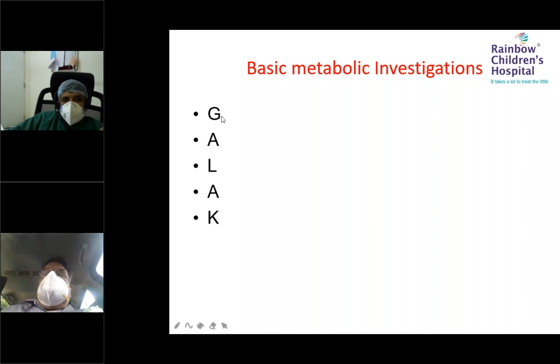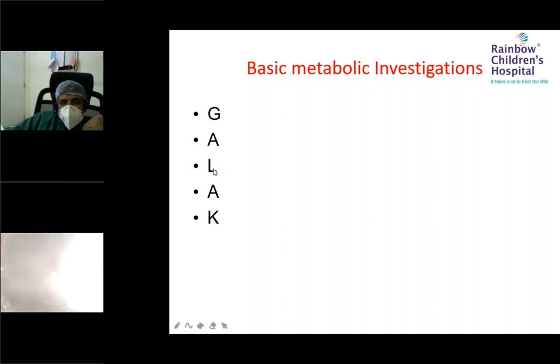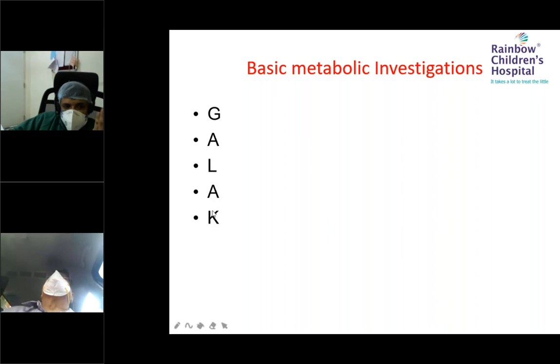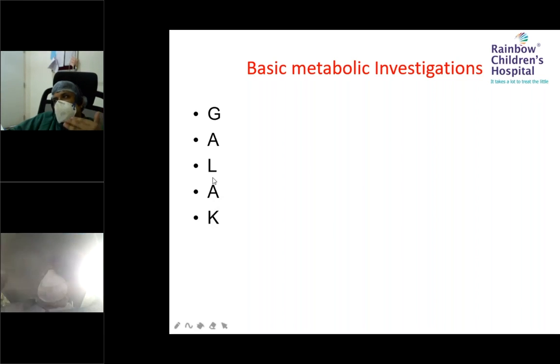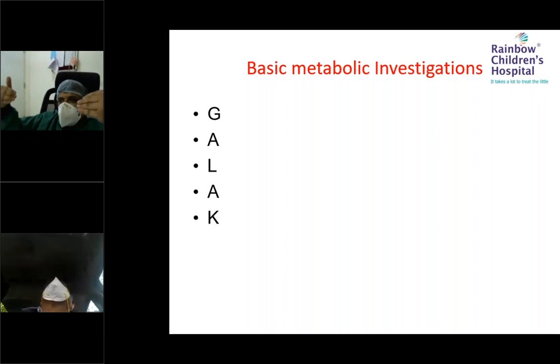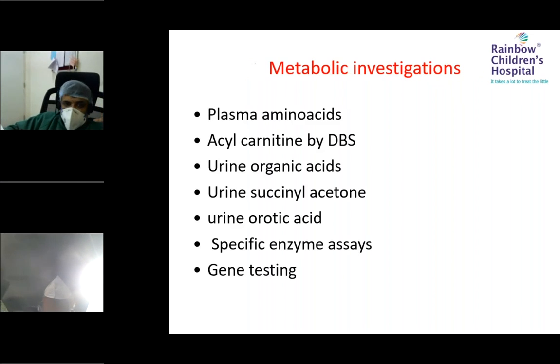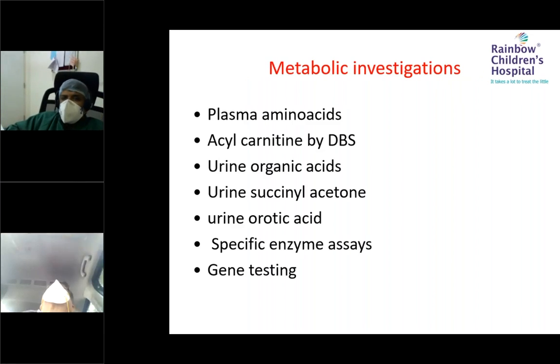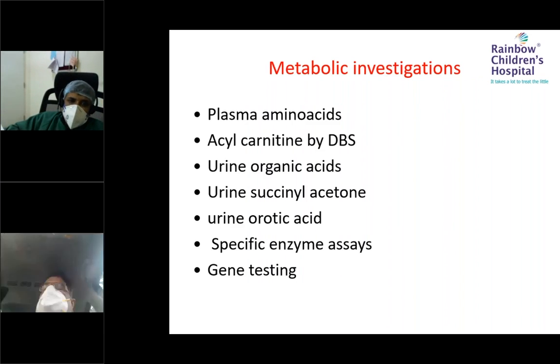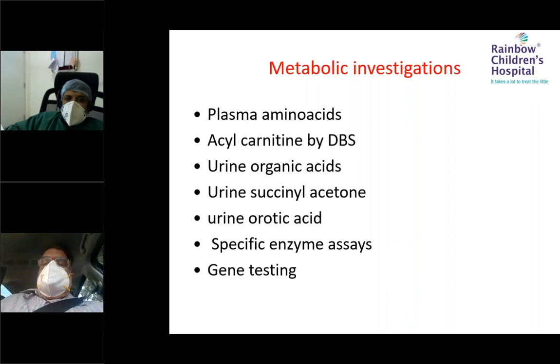Whereas in a given scenario, the glucose may be normal, there is hyperammonemia, lactate levels are normal, there is alkalosis, predominantly respiratory alkalosis, and there are no ketones in the urine, that may point towards the diagnosis of a urea cycle disorder. So the GALAC approach helps us to narrow down the broad IEM phenotypes into simpler phenotypes.